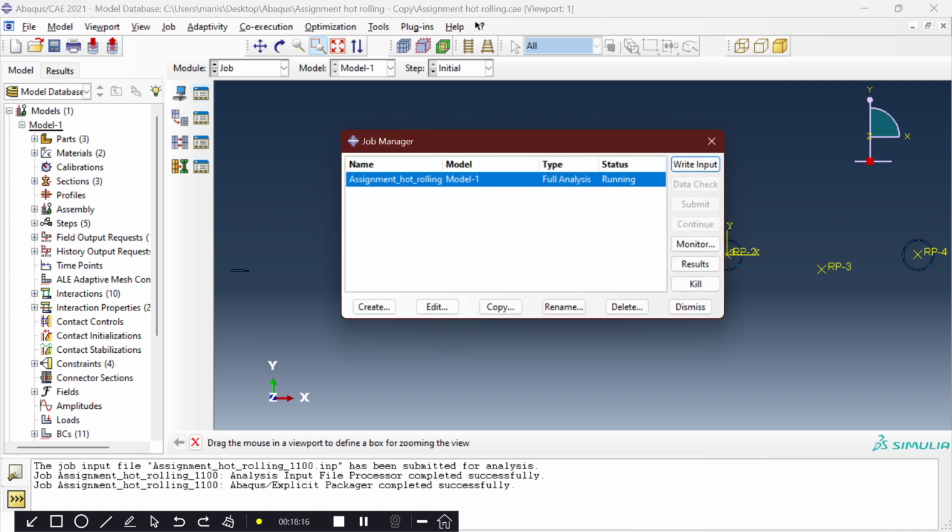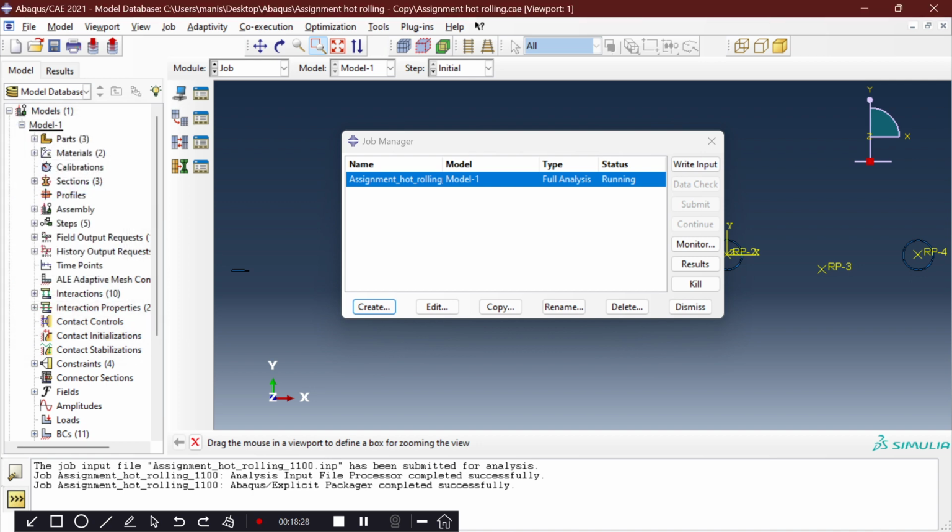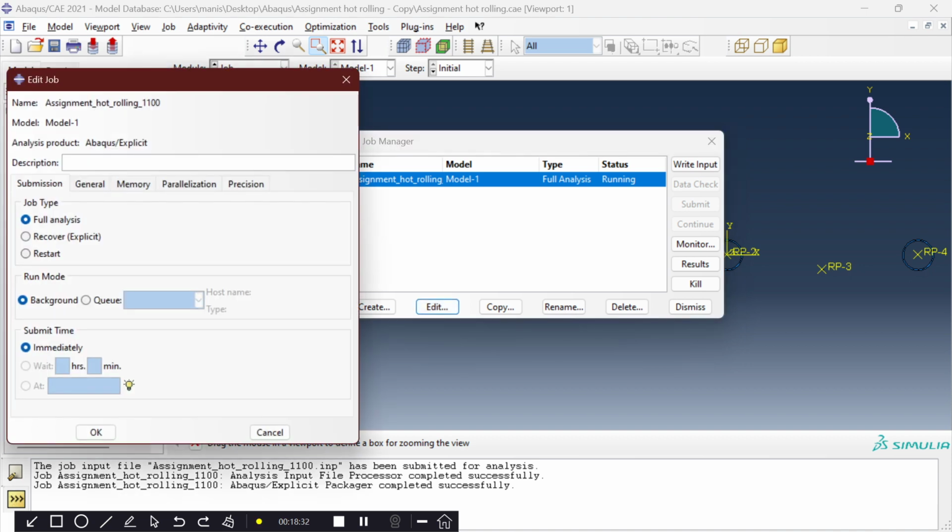For that we have to create the job here, and then we will select. We will create the job here. One job is already running, so I will not run another one now. So it will come here, and this is the one which is running now, so I can show you what are the things I had taken.